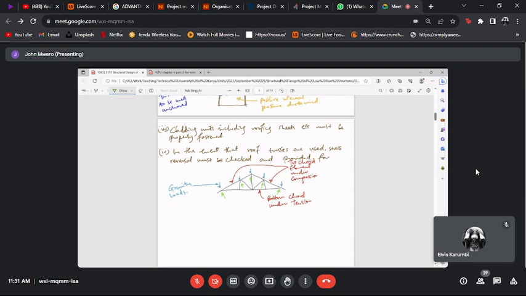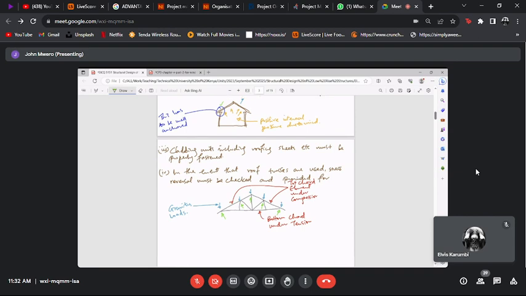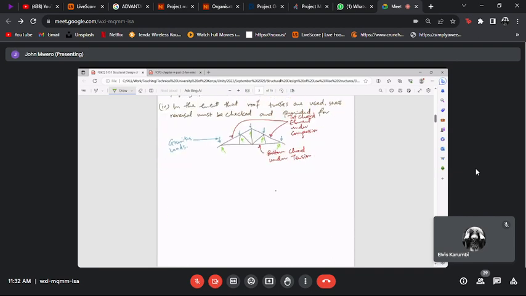Okay, so we've already talked about one possible failure area as the joint between the roof structure and the rest of the building. The other element that you need to check carefully is when you have the wind exceeding the gravity loads.